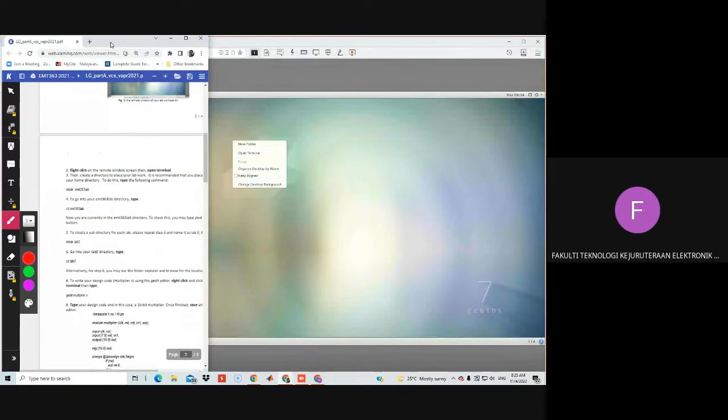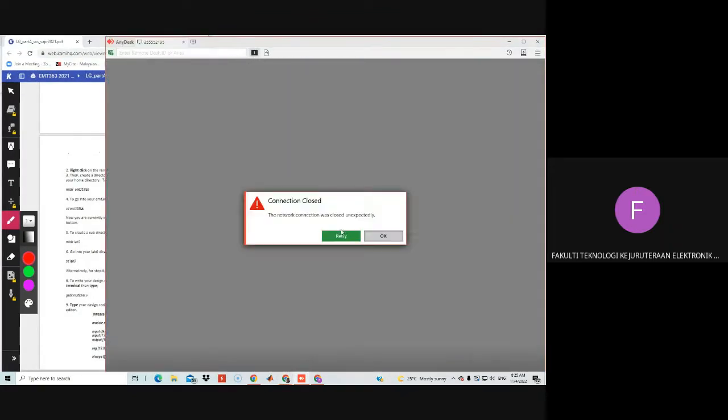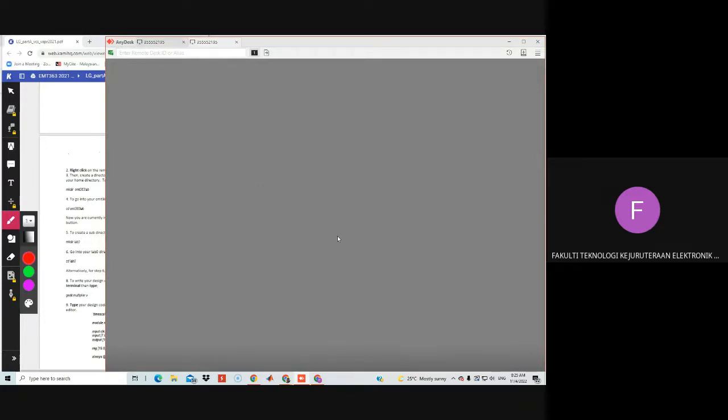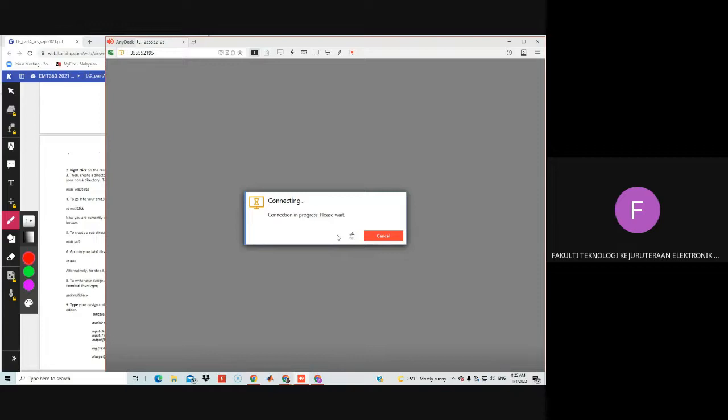Sorry about it. So if you face this kind of problem, you just click retry. And then if the computer asks you to re-enter the username and the password, just follow the instruction. It may take some time.